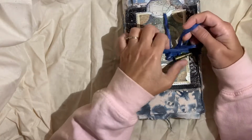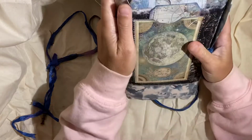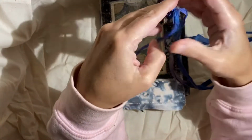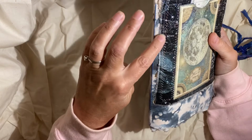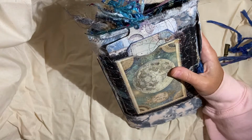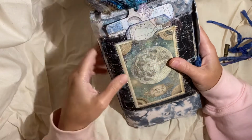This has a sari silk closure, and this was the Stamperia celestial kit that inspired this. It's got a sari silk closure with the flap there, and it has a cute little telescope as the closure. It's covered in fabric. I picked it for the color. And I used a metallic thread on this one. It was a little fiddly to work with because it's more easily broken on the sewing machine than regular cotton thread. But I love the sparkly look that it gives.